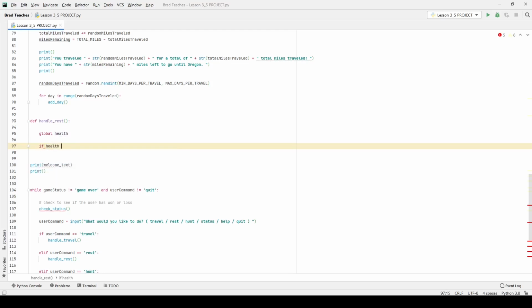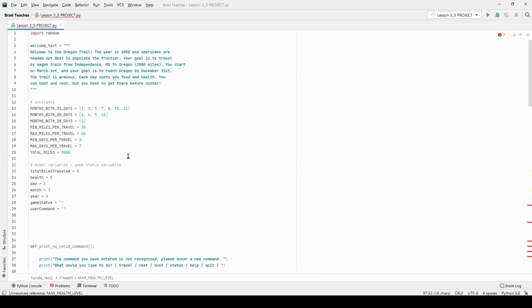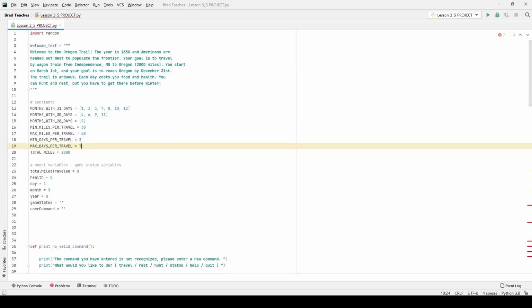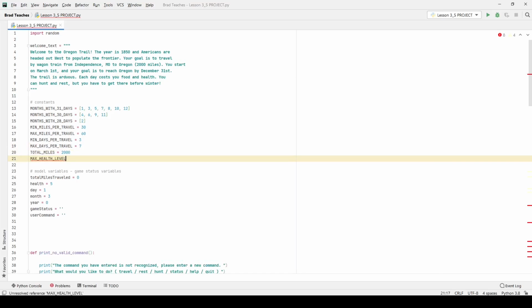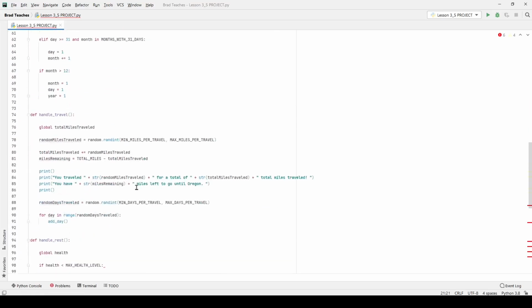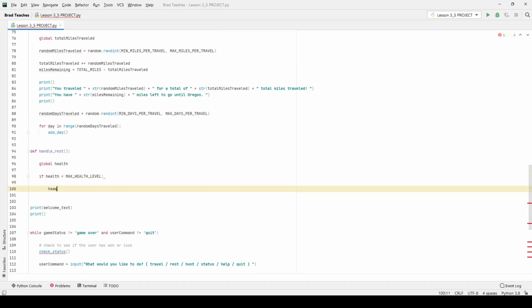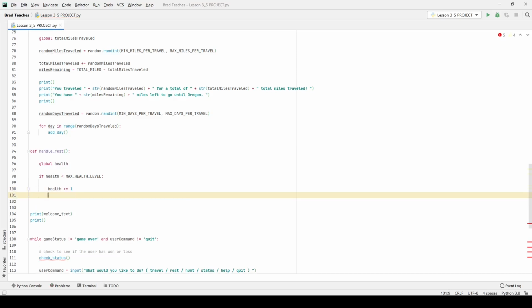So here I'm going to say if health is less than my max health level, which we will create. I'm going to copy this, and I'm going to give it my max health level of 5. So then, no greater than 5. If health is less than that, I'm going to say health, which I've declared as a global variable, is equal to += 1.